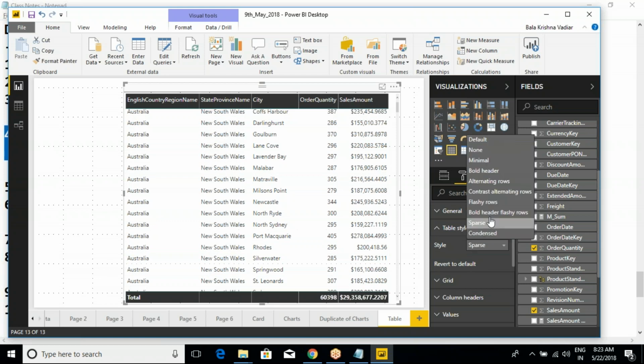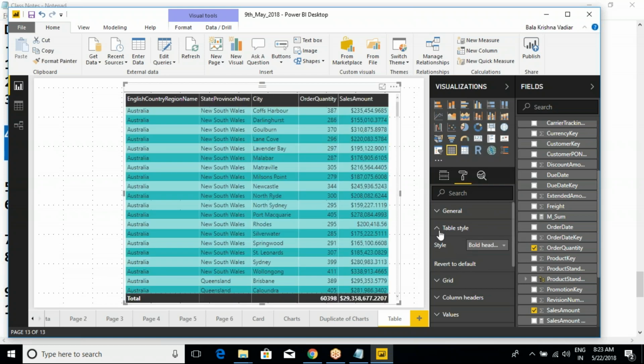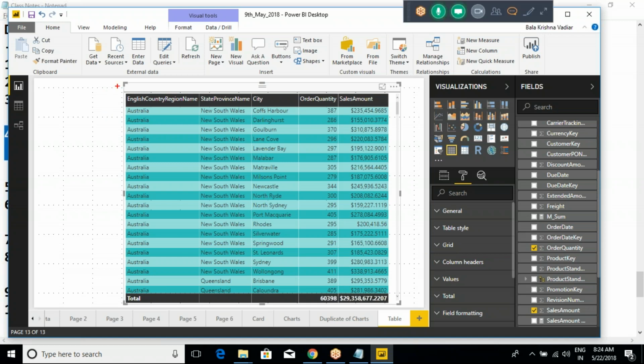The next one is the grid option. Before discussing the grid option, there is an option called column headers. Column headers are applicable only to these columns. Whatever formatting you do in the column headers will be applicable only to the columns. Whatever formatting you do for the values will be applicable to the area in between, where the values are. So all this will be affected here.